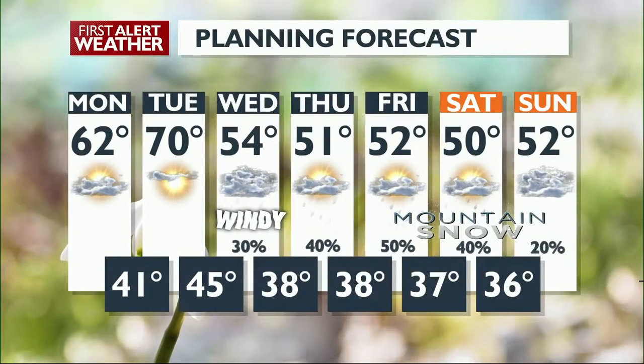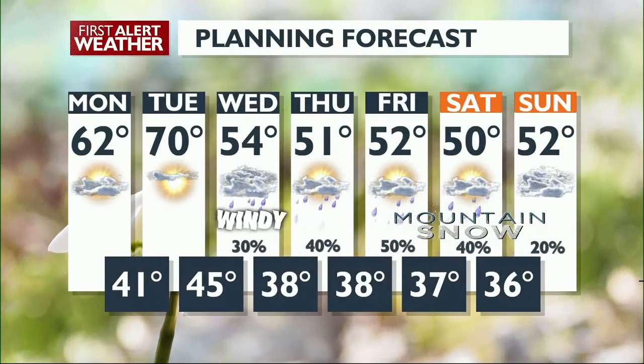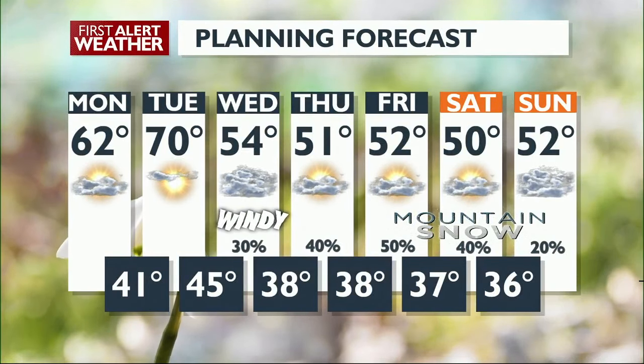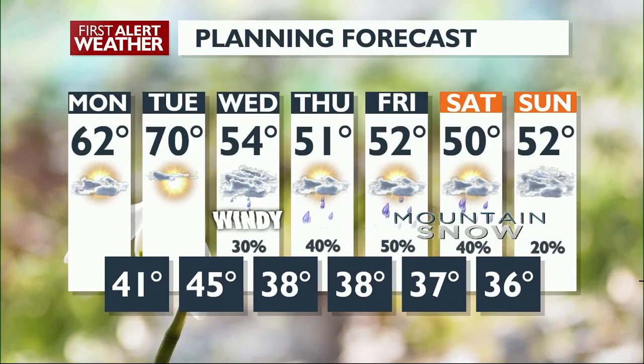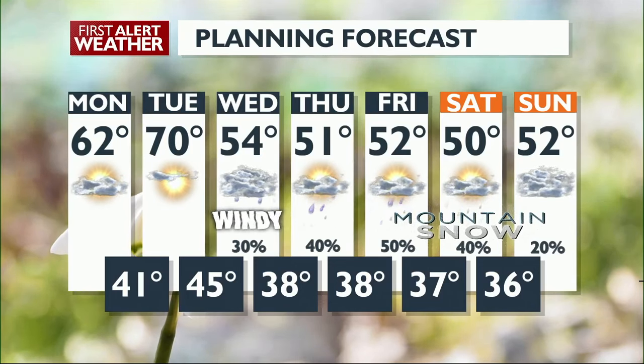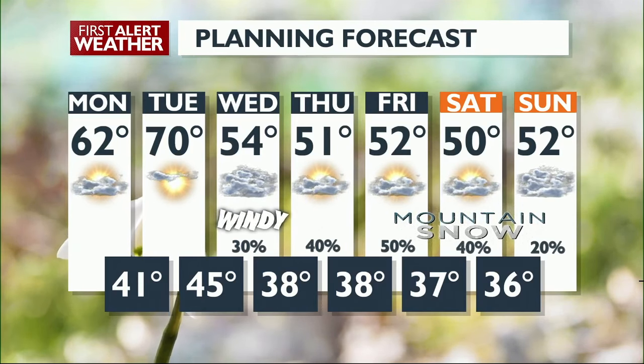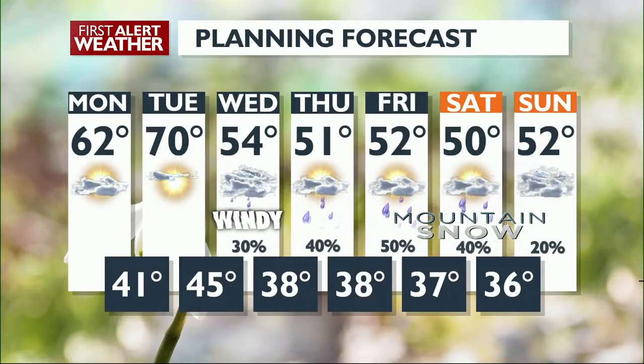Oh, spring — such a fun little season where we have everything in the span of a week. And it's another one of those weeks. We'll be looking at the possibility of some mountain snow and some decent skiing as we head into the month of April if things pan out for the end of the week. We've got some windy and wet weather after the beautiful next couple of days. The weirdest part of this area is you get 70-degree days and then it's snowfall — that weird cycle where you can't enjoy every weekend. But we'll make up for it in a few months. Give it some time.